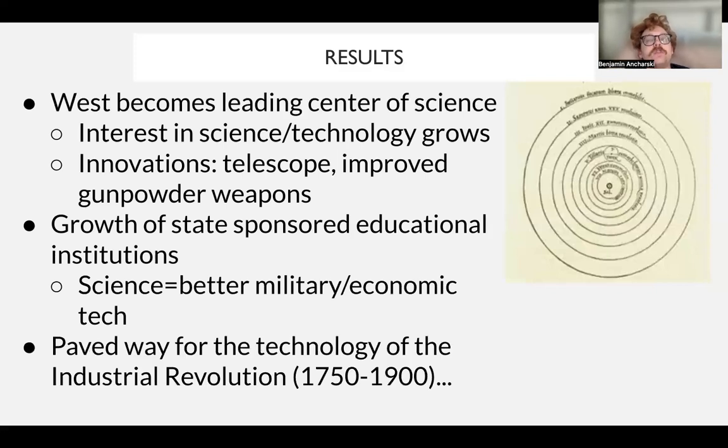But another big impact of the scientific revolution is something that we have to think about in the future. That is the Industrial Revolution. Because by the end of the scientific revolution, closer to the 1700s, in the 1700s actually, we will see the development of new technologies like the steam engine, which is very important when we discuss the Industrial Revolution. But in general, not even these specific inventions, you can credit to the Industrial Revolution, but the basic idea of technological innovation, that is something that will lend itself towards the Industrial Revolution.